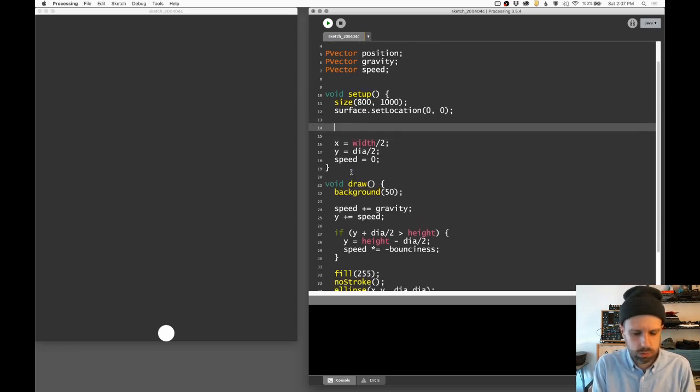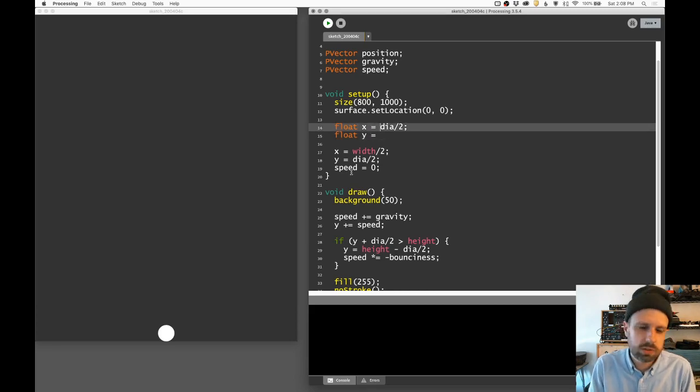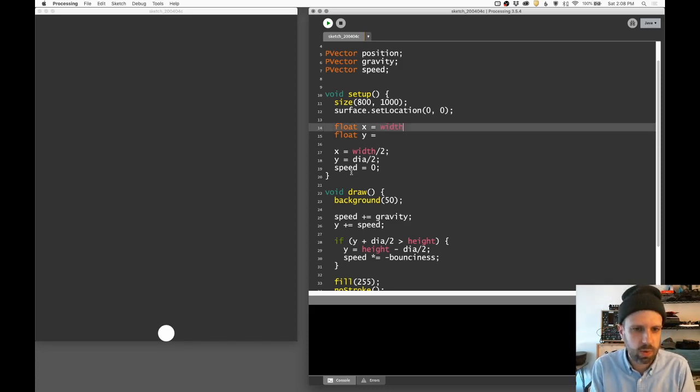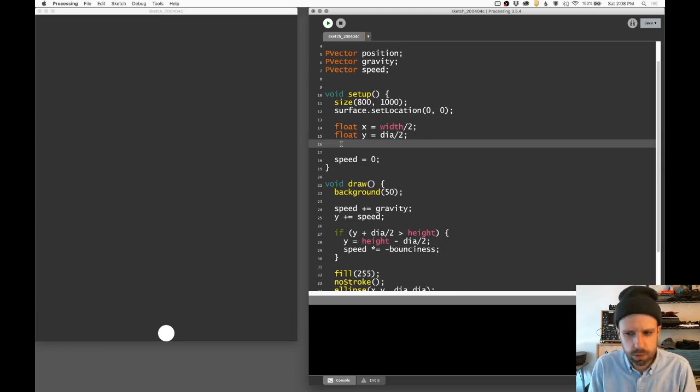I'm going to make a local variable called x just to initiate the position here. I'm going to set x to diameter divided by 2. And actually, let's start by recreating this the way we had it before. In a minute, we're going to move the ball over and have it actually bounce not only up and down, but side to side. But let's start with x at width divided by 2 and y at diameter divided by 2. And you wouldn't need to make these variables, but I think it makes our code a little more readable. And then we can say position equals new PVector, and then the x and the y position.